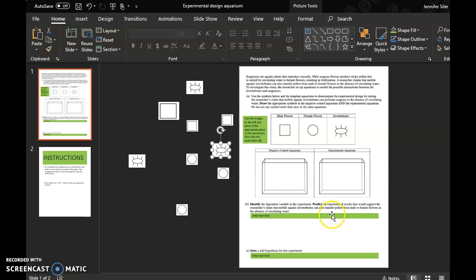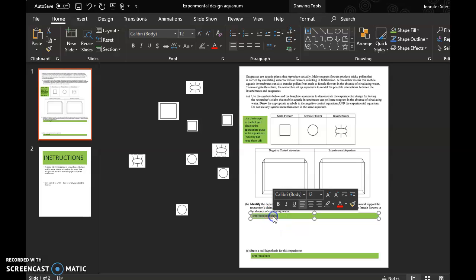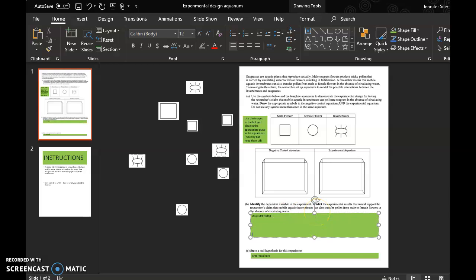The other thing with these kinds of assignments is I'll typically have answer blanks in here, like down here, it has a question and asks you to enter the text here. So you're just going to start clicking. You're just going to click in here, delete that text and just start typing, and then put your answer in there. And inside the box, it expands. You just hit enter and it gets as big as you need it to get.